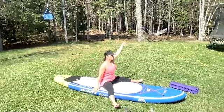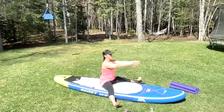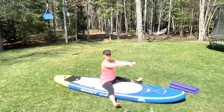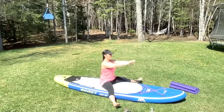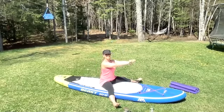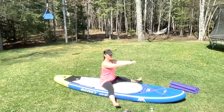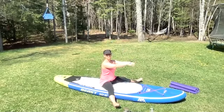Amazing job. We'll bring our hands in front of us and warm up our wrists. So tucking our thumbs in and making some wrist rotations. Going one way. So we're still hanging out on the water. Can't wait till we can actually do that. And then the other way. We definitely will. As soon as we can, I'll have you guys out for real paddleboard yoga.